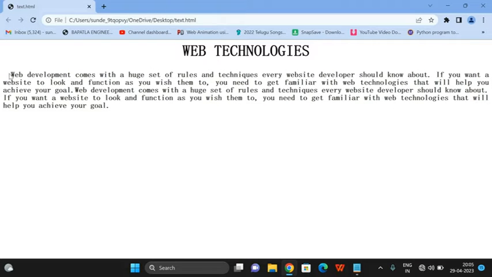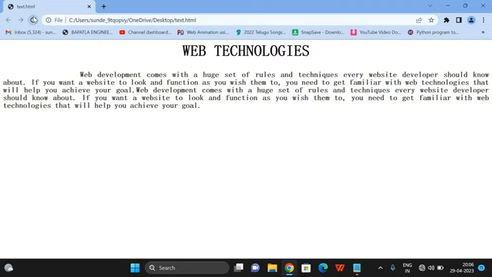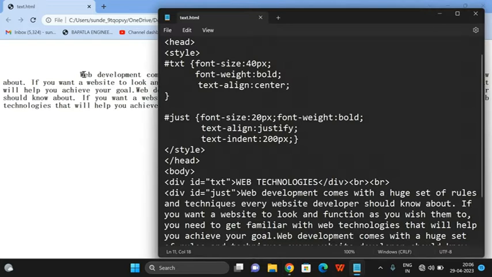You can observe here that 20 pixel space has been left. And if you go with 200 pixels, you can feel the difference. The content will start from 200 pixels away from the left margin. This is called text indent. Indent means leaving the margin.